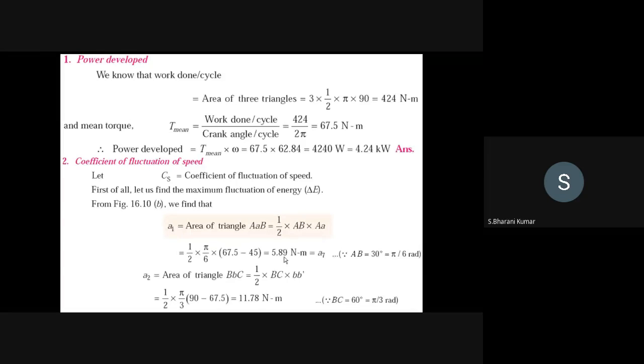total energy at A equal to E. Okay, B equal to E minus 5.89, C equal to E minus 5.89 plus 11.78. This 5.89 will be obtained from these values. Look here, 11.78 and 5.89. The first one will be a negative value. At point B, E equals E minus 5.89, and then E minus 5.89 plus 11.78. All these things will be repeated. So the maximum and minimum values are both the same. Maximum value is 5.89 and minimum value is also minus 5.89. Put together, E equal to 0.